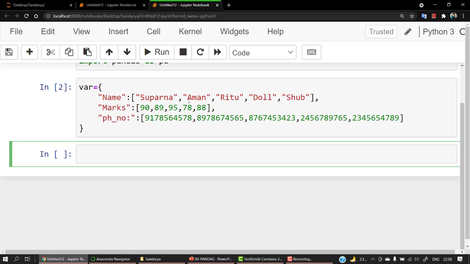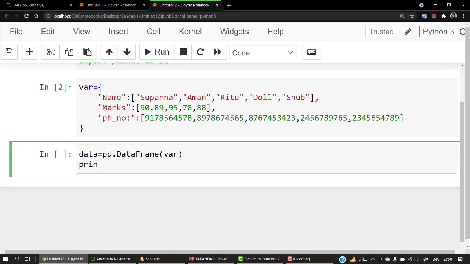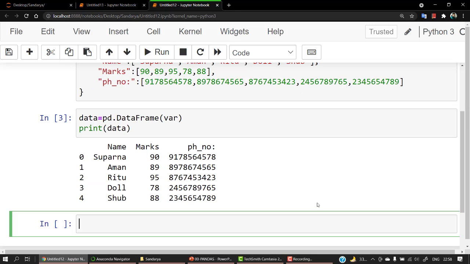It runs properly; you can observe that it's already done. Now we are creating the data frame, because we are using these 3 things. For that I use a data variable name; you can use anything. So pd.DataFrame, where the D is capital and the F is capital; do the practice for that. Pass the variable I created just now, and print it to see how it's created. You can observe that name, marks, and phone number are created properly. This is the first step; you have to do that whenever you use it.